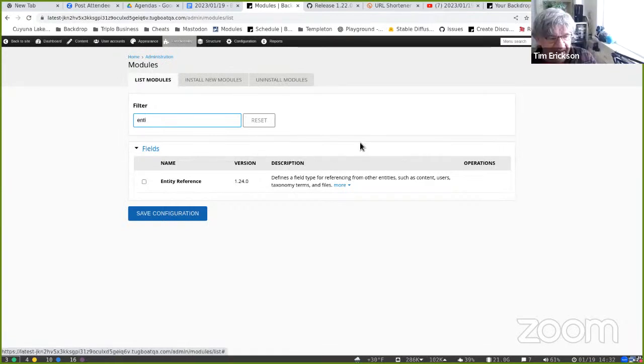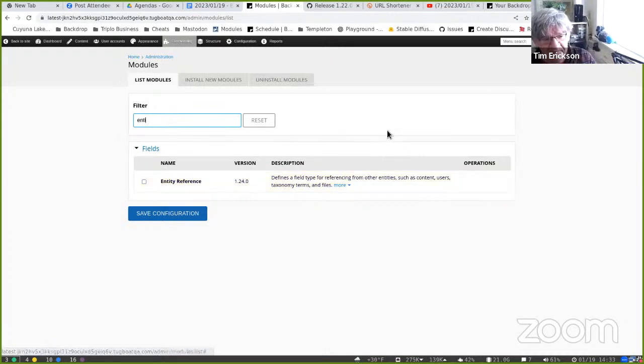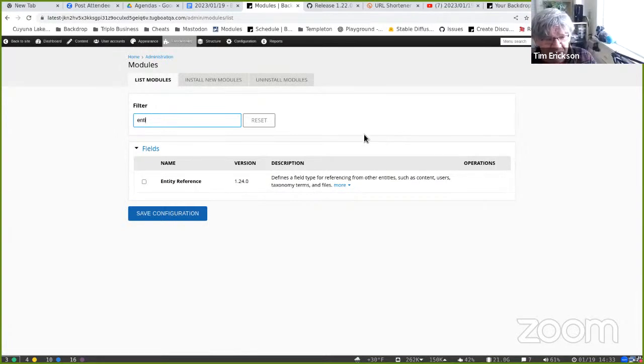Anyone that had entity reference on their site already enabled and upgraded to 1.23, this was in 1.23, this did disable the old contrib module, didn't it? And then enable the core module, or I think you got a message telling you to do that. Yeah, okay. If I remember rightly. My guess is that that's not anything that's super urgent to do, but something that might be helpful just because down the road, the contrib module won't be getting updated, right? Whereas the core module will.